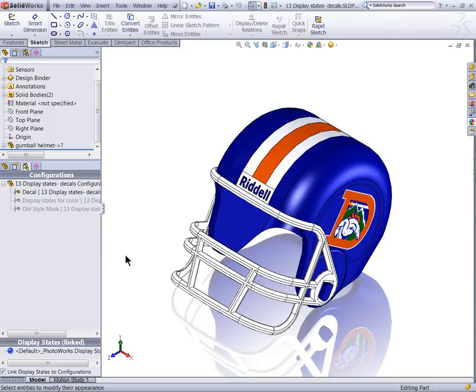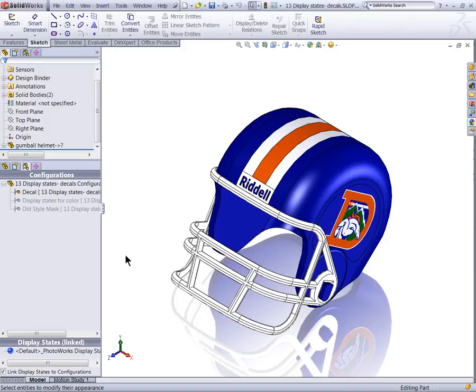Now on this configuration here you'll see that I have a decal applied, and rather than getting into describing how to apply decals, I want to take a moment and point out my PhotoWorks 2008 webcast. I go into extreme detail on how to apply decals. The reason I'm not going to take the time right now to describe this is the fact that PhotoView 360 will be the replacement product for PhotoWorks, and as such PhotoWorks is being phased out.